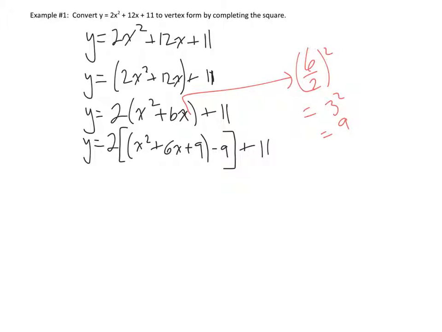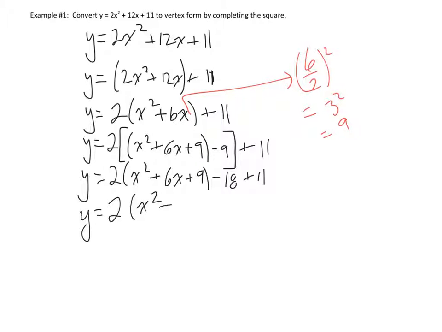So I'm going to write y equals, and the 2 times the trinomial is still going to remain. I'm still multiplying by 2, but I'm not going to formally do it, so I can factor it and also be able to represent it in vertex form later on. And because it's out of the brackets now, I'm going to go positive 2 times negative 9, which makes negative 18, plus 11. So I write y equals 2 times x squared plus 6x plus 9, and then negative 18 plus 11 would make negative 7. And I'm going to finish off by factoring the inside here.